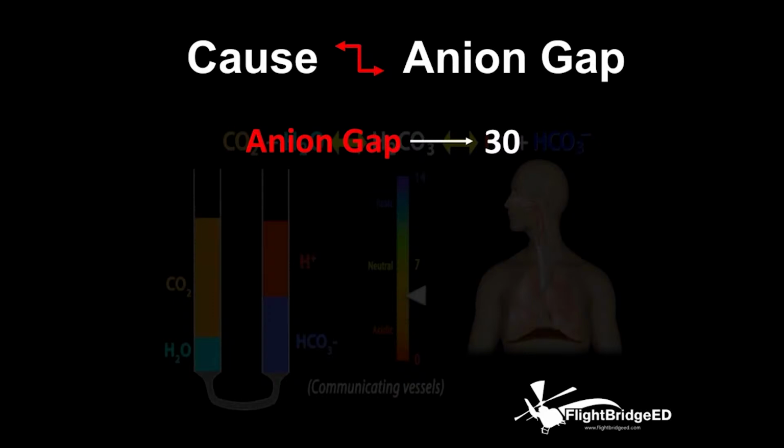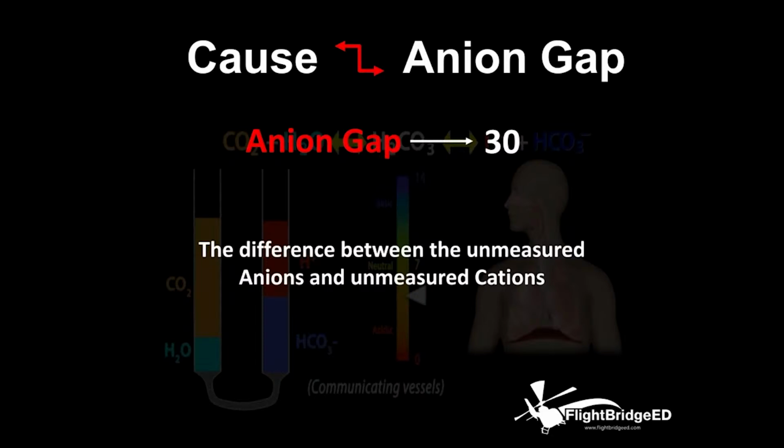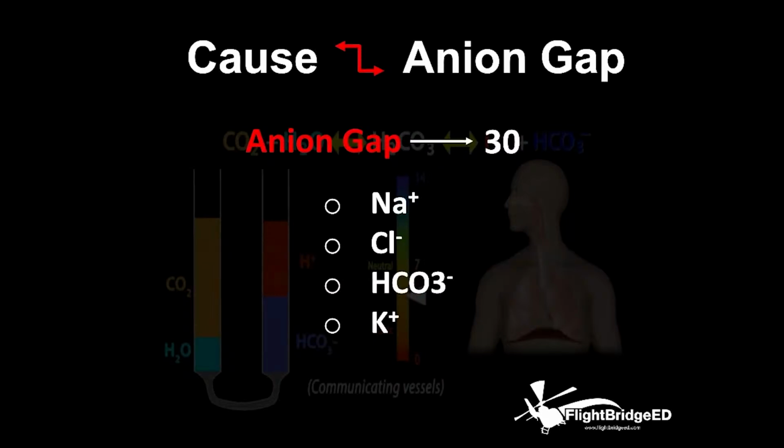Well, absolutely. And so the thing that we have to understand is really, what is an anion gap? It's the difference between unmeasured anions and cations, simply put. And so how is that calculated? Well, on a standard lab, they're going to do it two ways. Every hospital is going to be different. You're going to see it corrected. In some places, you may just see uncorrected. We're going to do a corrected version.